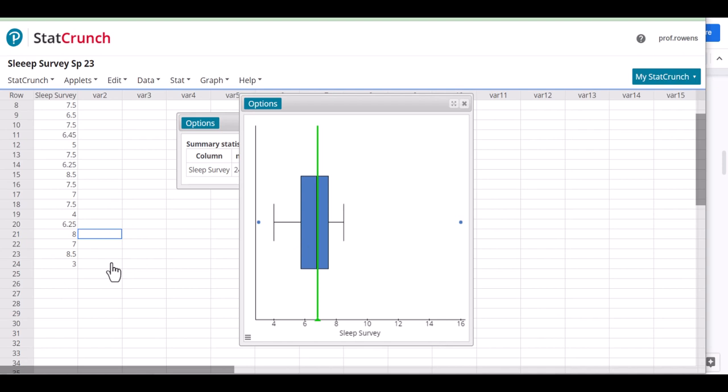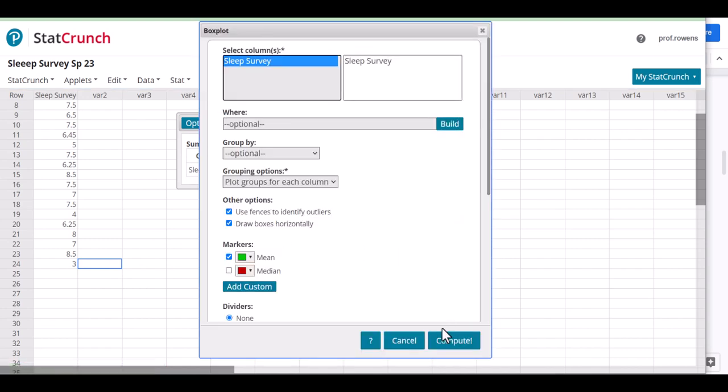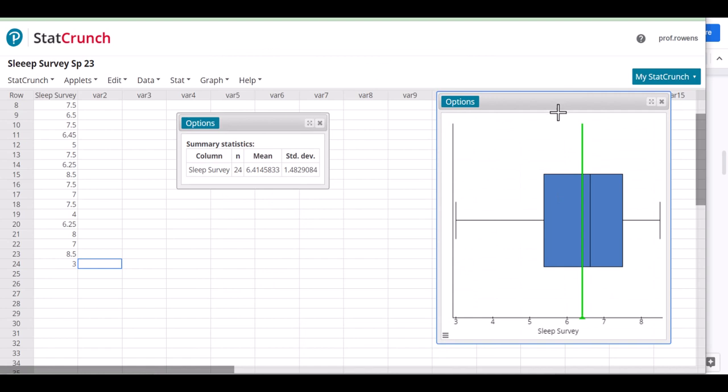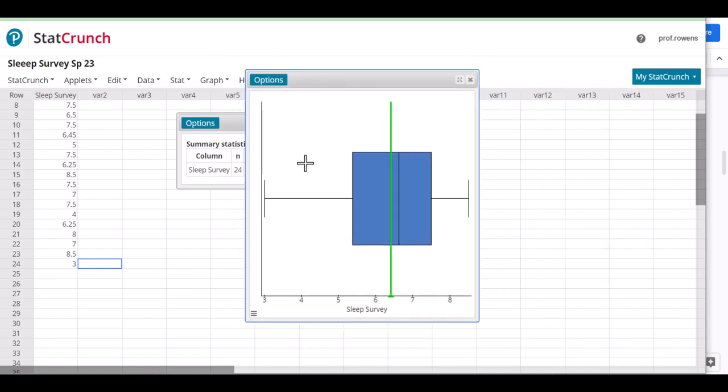And this is something you can do just to see, like, are you doing it right? Like, should that be an outlier? You can throw in another outlier just to make sure. So edit, and then everything is the same. Compute. So there's my actual box plot for our actual data with no outliers.